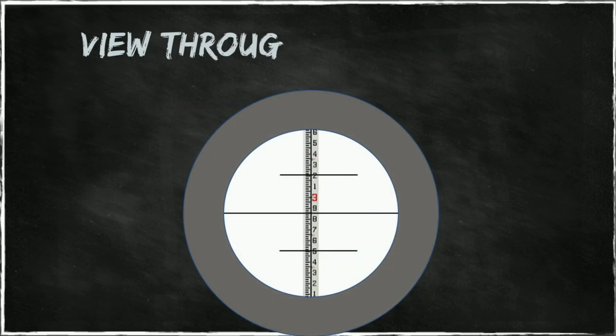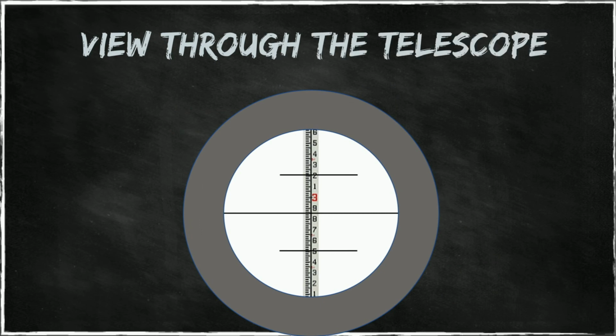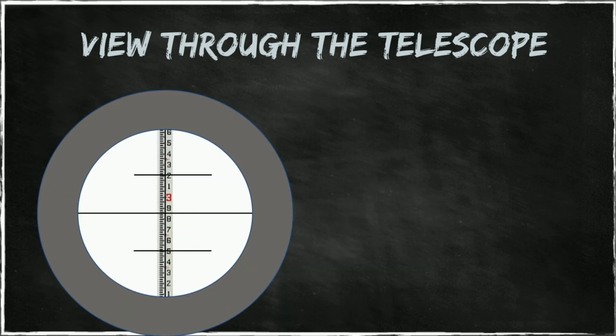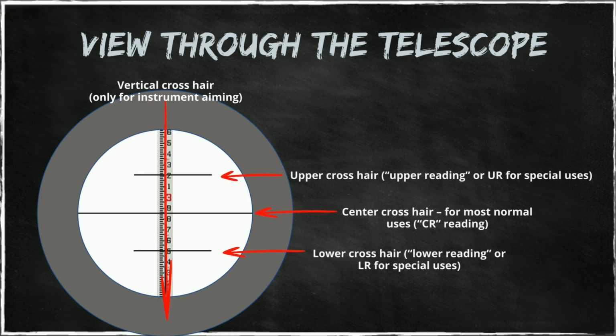Now, as we look through the telescope, we would see whatever scenery is in the field of view, and in front of it, we would see a leveling rod, normally held by somebody for the purpose of holding it vertically above a certain point. Then we will see 4 crosshairs. 1 vertical crosshair and 3 horizontal crosshairs. The vertical crosshair is not very relevant, but the 3 horizontal ones are. The center crosshair is used for leveling. This is used to read the rod in most cases.